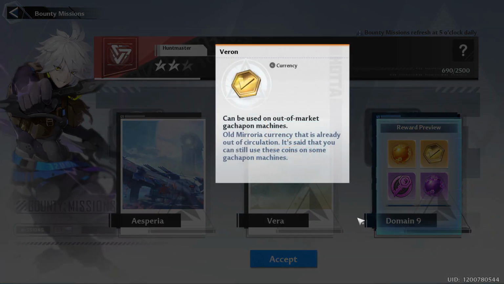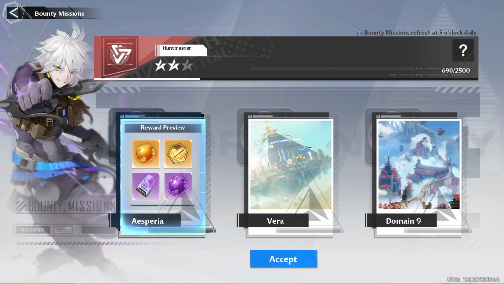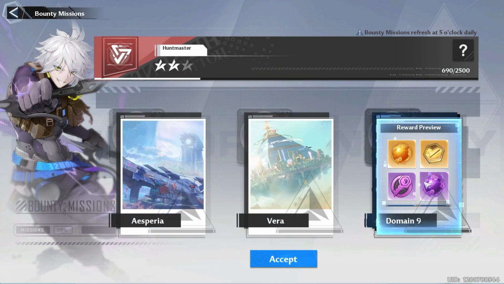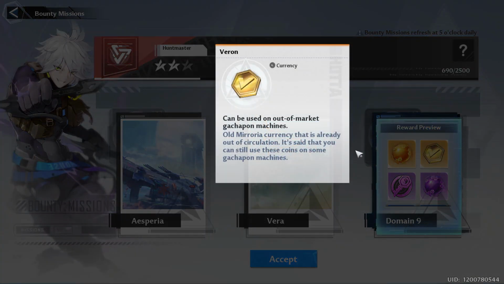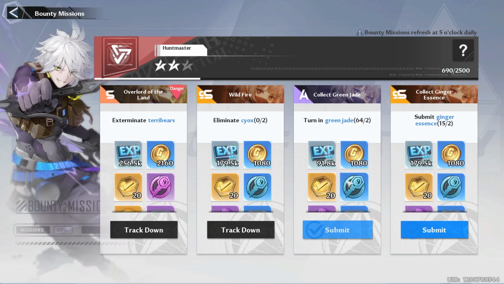Veron, usually you can get pretty easily by completing dailies. No matter which one you do, Asperia, Vera, or Domain 9, it's going to give you that. You can pick whichever one you want to do. I'm going to pick Domain 9 just because it's the newer map. You get 20 per day no matter what, no matter the difficulty of the daily missions or the daily bounty. You're bound to get 20.